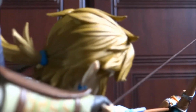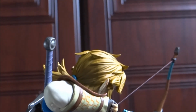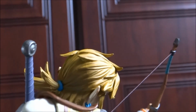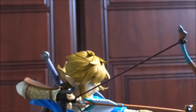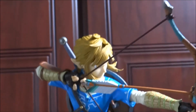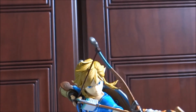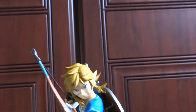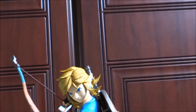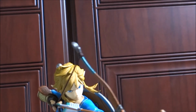And there is a little bit of paint overlap there on his tie back. I don't know if it's coming out. You can see a little bit of blonde paint on the tie back. But these are very minor gripes, and it's definitely something that wouldn't put you off buying the actual figure itself. As I said, it's £60, which is probably about $70 now, thanks to currency crashing at the moment between the pound and the dollar.